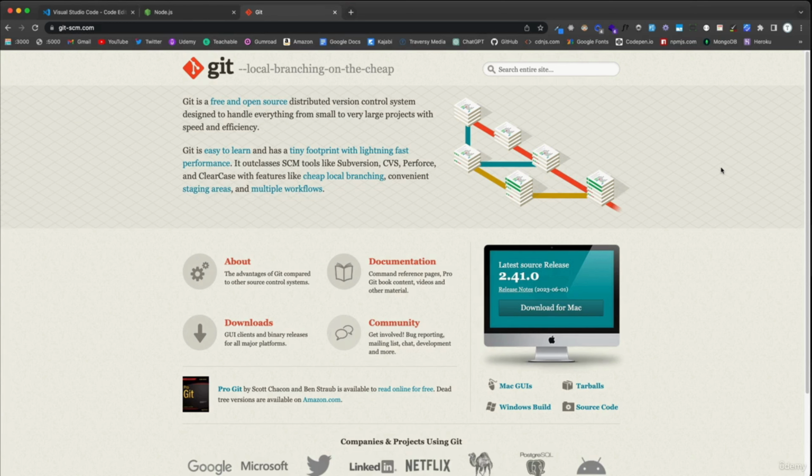And there's a couple reasons you should install this. One is to version control your project so that you can back things up and you can roll back to a certain point if you need to. But even if you don't do that, we're using it to deploy a couple of our projects. So the first project and the third project we're going to be deploying, one to Vercel, which is a hosting service, which is fantastic. It's going to be absolutely free, no credit card info or anything like that. Same thing with Netlify, which is what we're going to use on the third project.